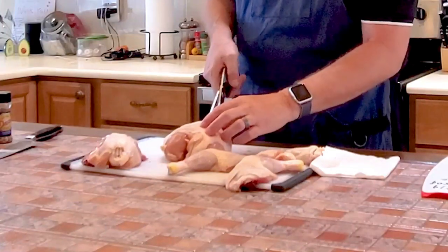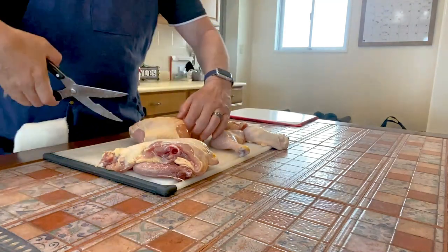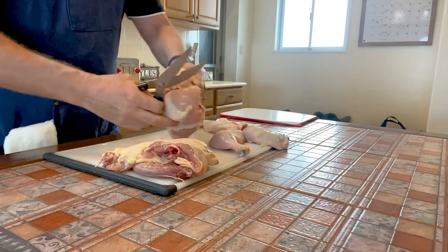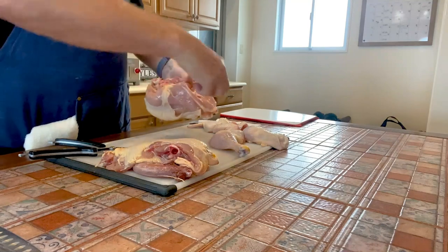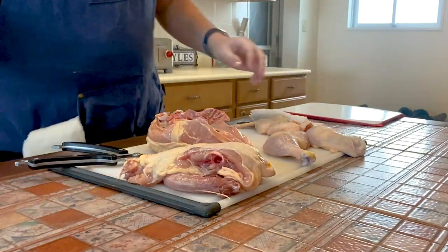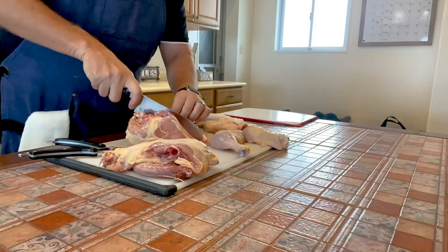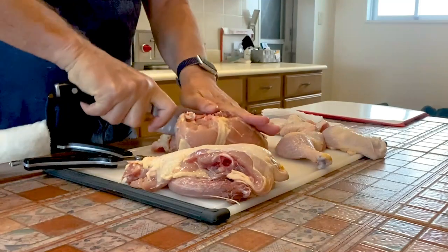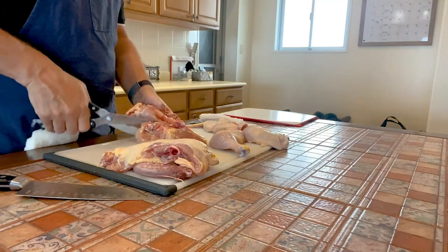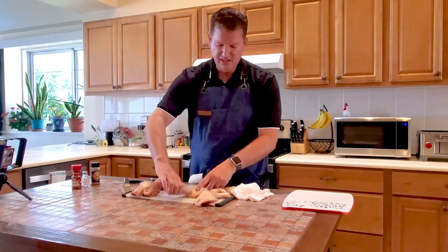I'm going to use the tip of our kitchen shears on my chicken breast. If you're strong enough, you can just use your shears to cut right through. If you're not strong enough to cut through this bone, make sure there's no grease or fat on your hands or the knife for safety, then just take your knife and you'll cut right through that bone. Now we've got the shears resting on the bottom of the cutting board. Here we have our two chicken breasts. Next thing we're going to show you is how to cut the thigh from the chicken leg — it will no longer be a leg quarter; it will be a drumstick and a thigh.